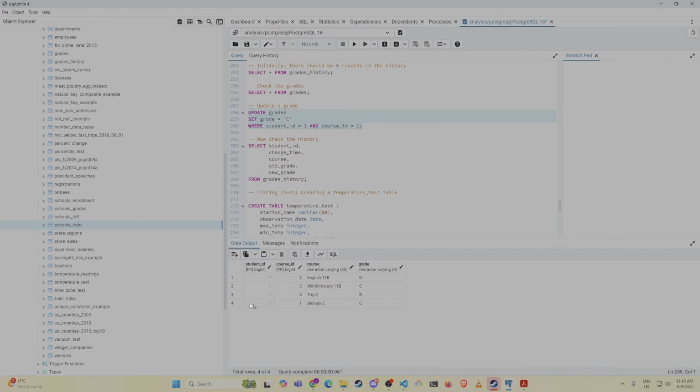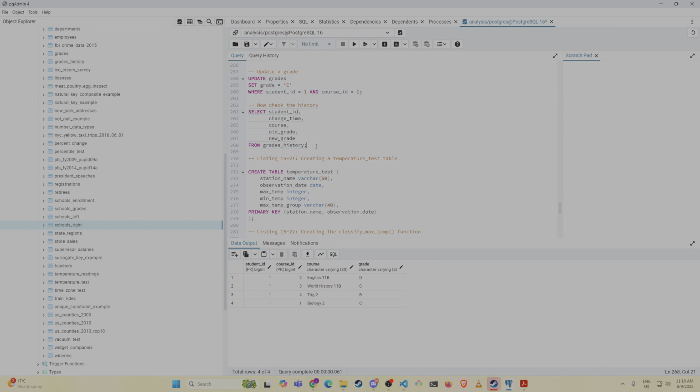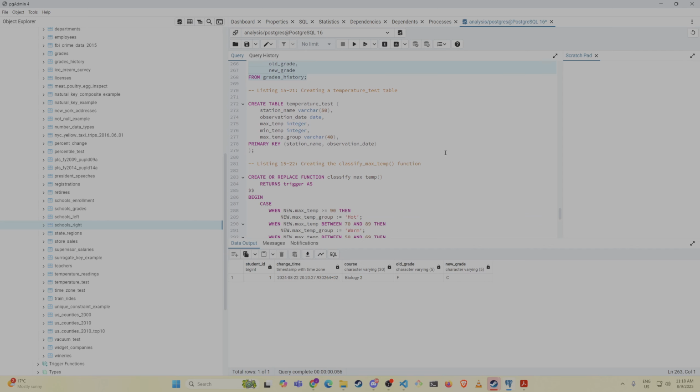It does. You see, where ID is 1 and course ID is 1, it must be C, so it's already done here. So the update grade, set grade to C, which we've already done. And then now check the history. There we go. Old grade F, new grade C, which is this here. So now the display shows old biology 2 grade of F and the new value is C.